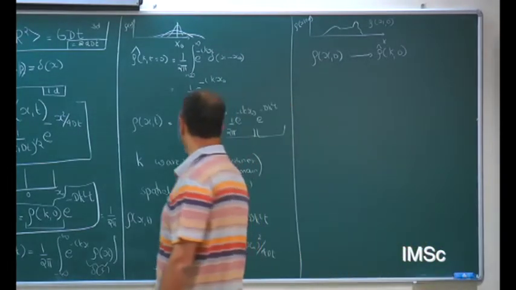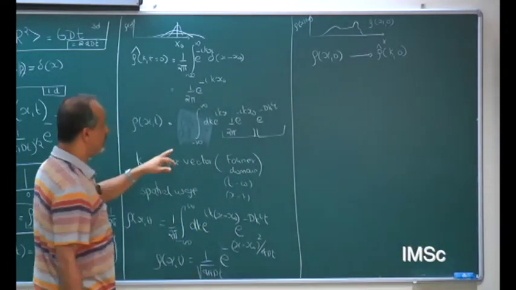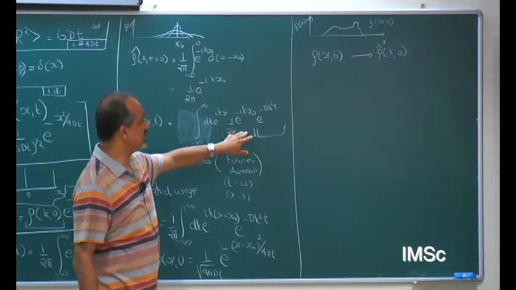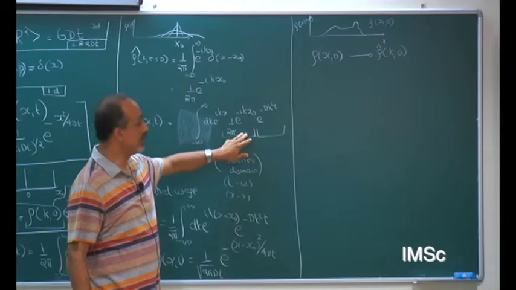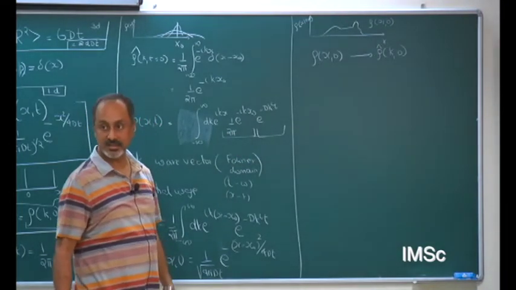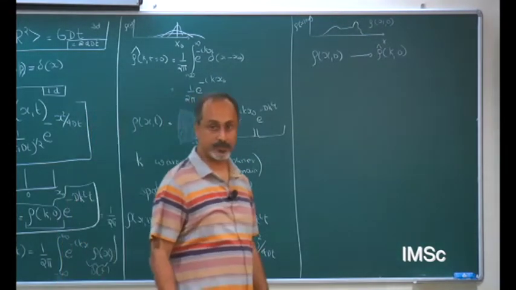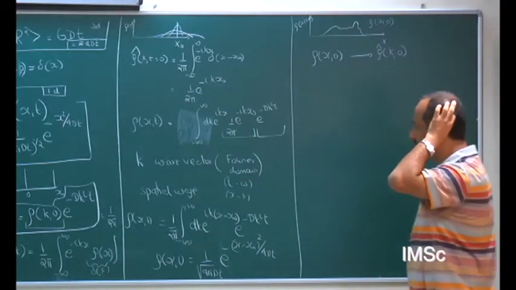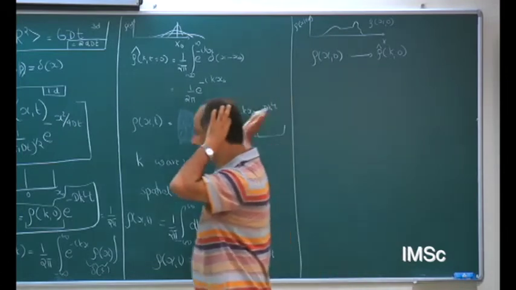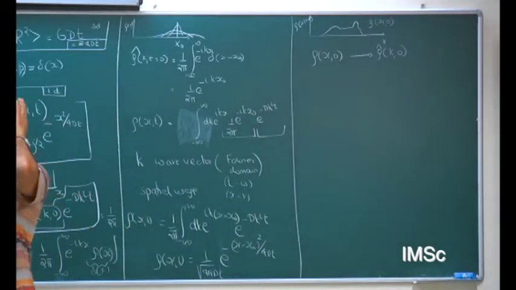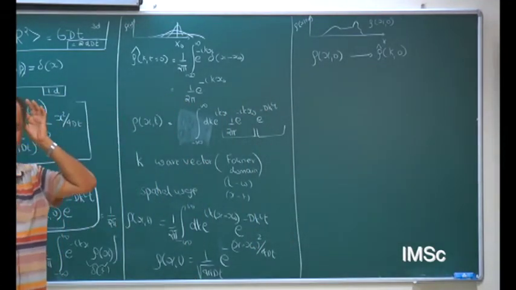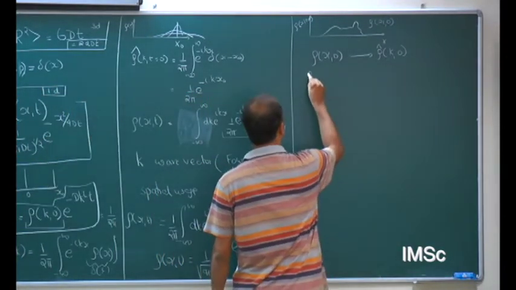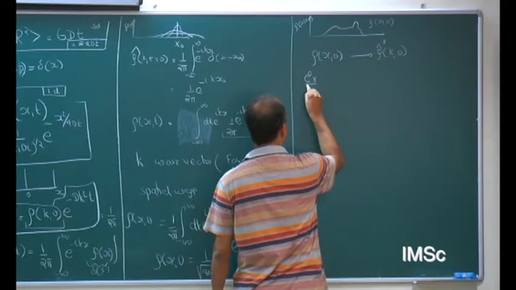And now you have a slightly more complicated integral to do. You have to calculate the inverse Fourier transform of some general function here, rho hat of k comma 0, multiplied by the exponential minus dk squared times t. So let's just ask, how does one deal with products of functions like that, and the Fourier transforms of products of functions? What do they actually mean? Let's just try an example to illustrate what I'm talking about.